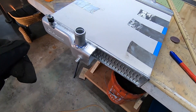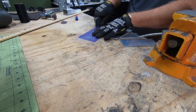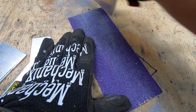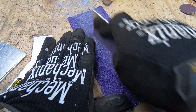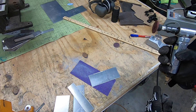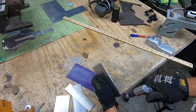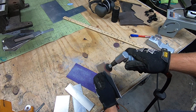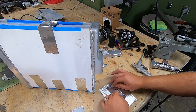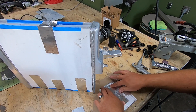Time will tell if any of these theories will prove true or not. At this point, none of my cooling system is proven, and I still consider it all as just a test. This is why I'm hesitant to make any permanent mounting solutions for any of it at this time. I know I've said it a million times in the past, but I'm not posting videos as how-to or in an effort to convince anyone that any of this is a great idea. I don't need or even desire anyone's approval. My goal is to share the process, as well as my thought process and reasoning along the way. And in the end, I think I'll have a pretty sweet airplane, although it may not look like this when it all gets done. To me, that's part of the fun.